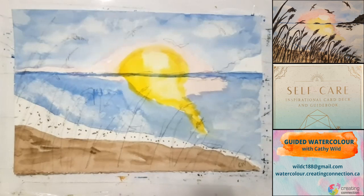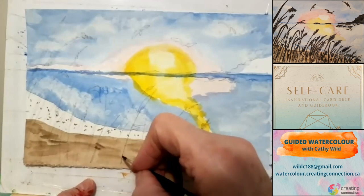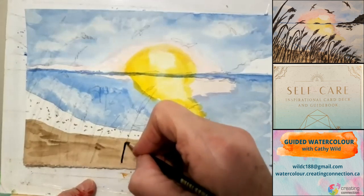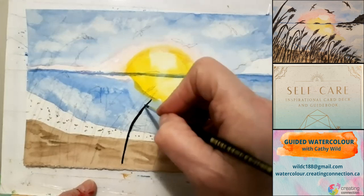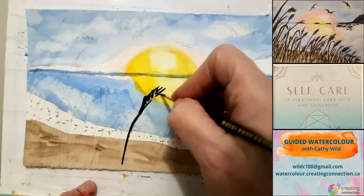So now we're going to start to create our branches, our green, or I say greenery, but it is going to be black that's growing in the front, in the forefront. So I'm using black, just straight black with a brush. And I've got the lines drawn already. So starting with the center, I'm just going to paint up that branch. Just going to give it a little bit of detail.